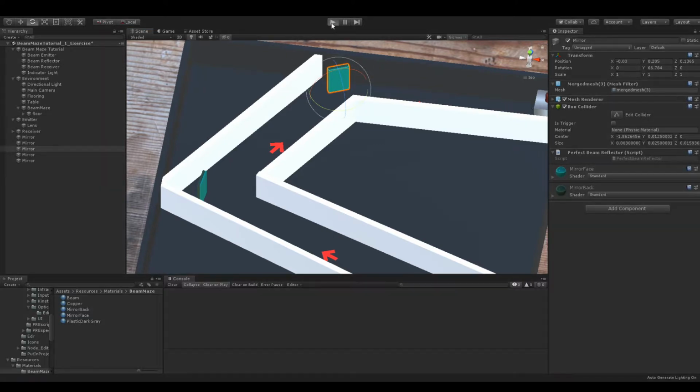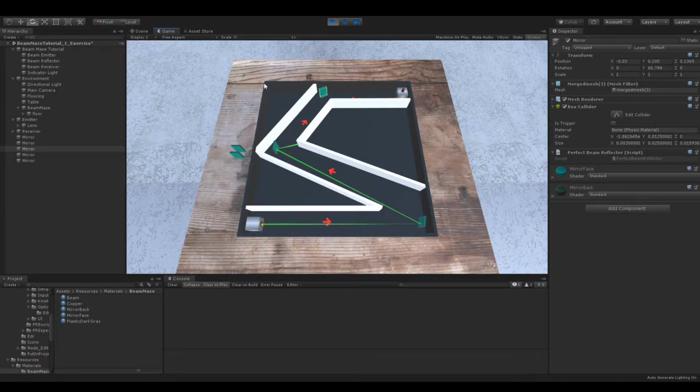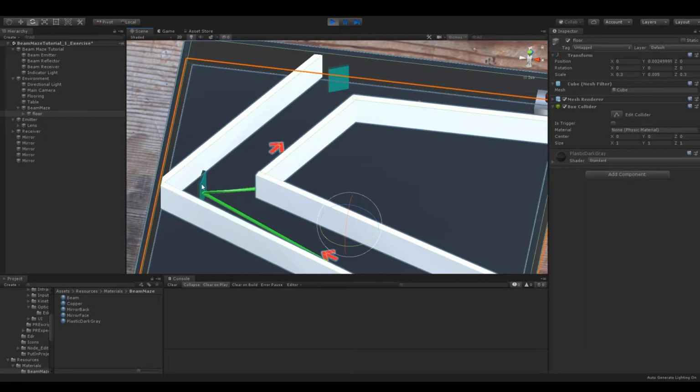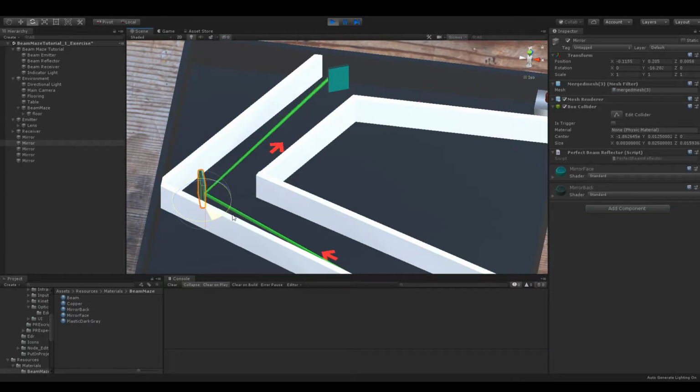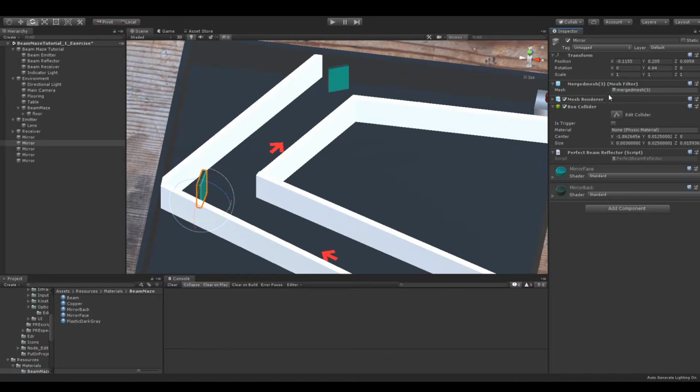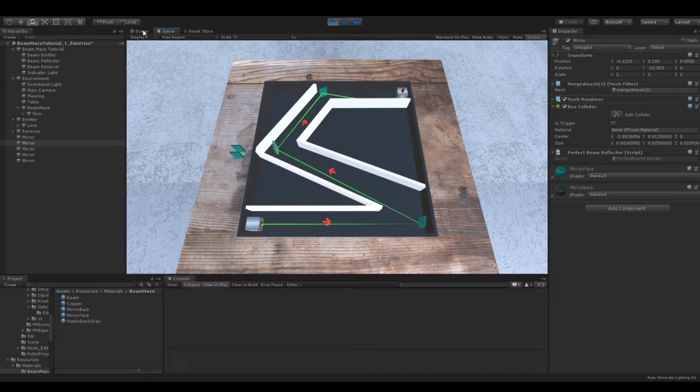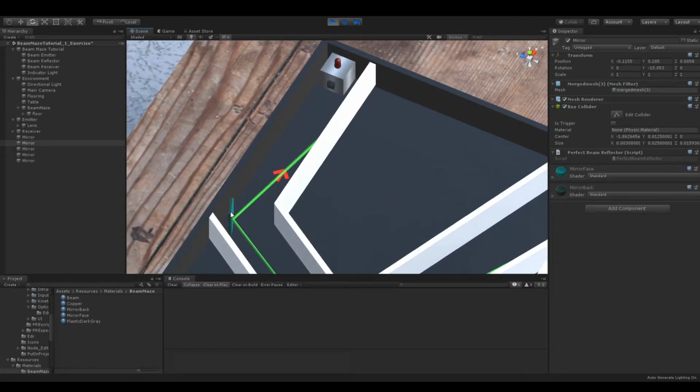Okay, great. I go to play mode once again, and then I'm going to position the mirrors properly. So we need to rotate this a little bit, like so, and then copy the component, and then paste the component back in. And then for one last time I'm going to position the last mirror so that the beam will hit the eye of the receiver, like so. Just a little bit more.